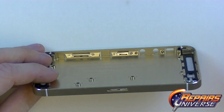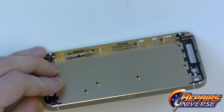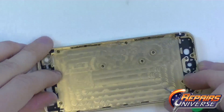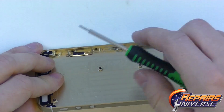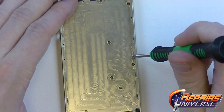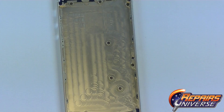With all these removed, we'll just have one more set of screws to release, which is for the side clips. There will be a total of four small Phillips screws on the left side and four small Phillips screws on the right side. Once these are released, you can remove the clips. We'll also have one more screw to remove, which will be for the SIM card ejector. And there you have it — that is the full disassembly of the iPhone 5, which will allow you to replace the full back cover.